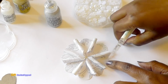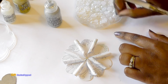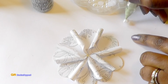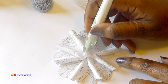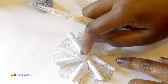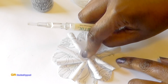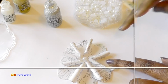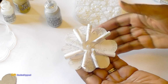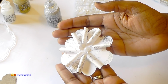Let's try that again. Actually, I think that one is just a little bit too big. Nope, I'm going to use this one. Okay, and I'm going to just press this down like that. Okay, and this is what we have so far, the pearl in the middle.